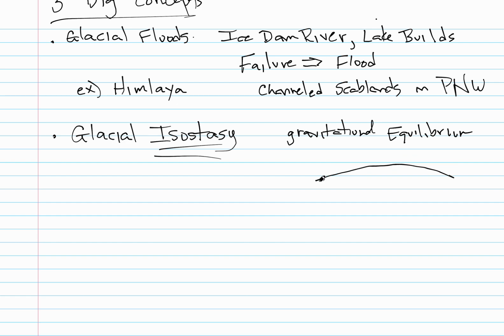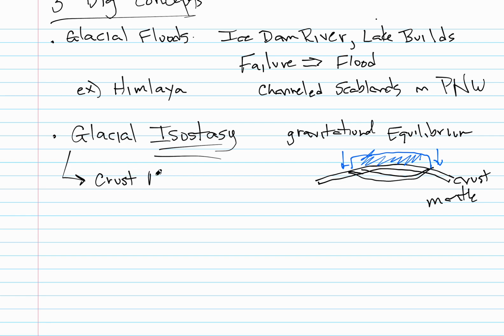And so if we have the crust, and it's this thin veneer on the outside of our surface, and it is sitting on top of the mantle, and the mantle is fluid in part. Well, if we build up a chunk of ice that's 5 kilometers thick during an ice age, that is going to be putting a very significant amount of load on the crust. And what will end up happening is the crust will deform and sag a little bit underneath that load. But if the ice melts, the crust will rebound and try to find that equilibrium. So for glacial isostasy, it's the seeking of equilibrium when the crust rebounds after ice sheets melt.